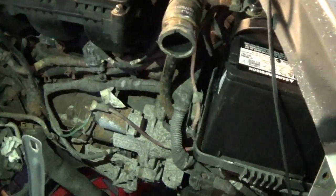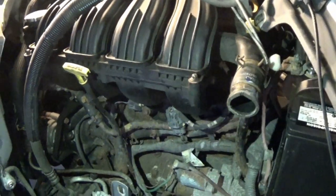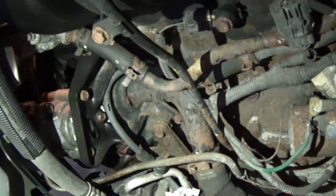Pretty sure I got transmission fluid or coolant or something in my hair in the process of doing this, but finally got the radiator out. You can tell that none of that was messed with in a very long time, if ever. So the connectors were a little harder to get apart, but now we have access to everything. Crank sensor we're definitely gonna be replacing, and definitely gonna clean all of this up in general and spray some stuff with some good paint.